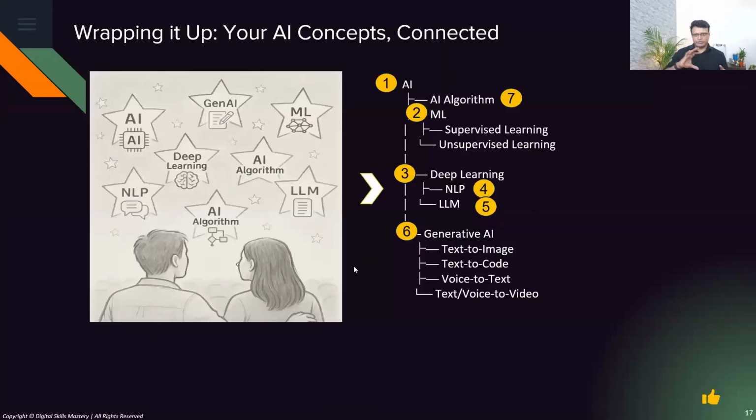Now, wrapping up, this is the slide where we say, let's pause for a moment. We have just unpacked seven powerful AI concepts and now we have stitched them together into a single meaningful picture. From AI algorithms to Gen AI and large language models, this map isn't just theory. It gives you a flow chart, a little bit of hierarchy of how things are implemented. So you can go and look at your own product and service and see what is being implemented by a development team. Are they doing machine learning stuff?